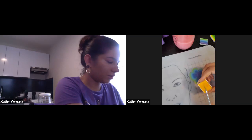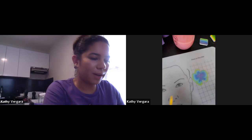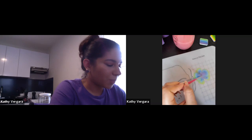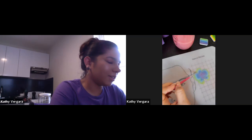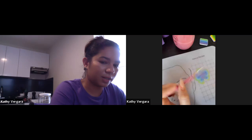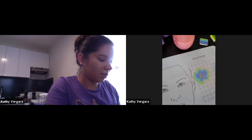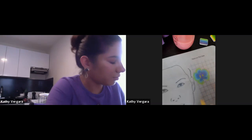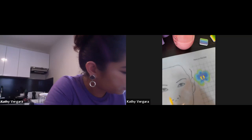And so what's different from an orchid from a rose? Just the colors? No, you can do anything in any color, really. It's just that the petal placement is a little different. For an orchid, you have a smaller petal up here, and then you have two that are underneath that are also small, and then these here are going to be bigger than the other three, and they're going to go on top of these smaller ones here. And then the inside is different. Orchids usually have these tiny, maybe they're stamens also, in the middle. Yeah, kind of like that.